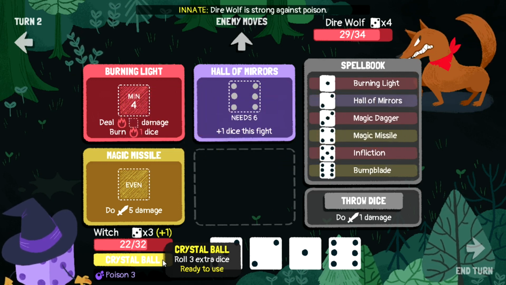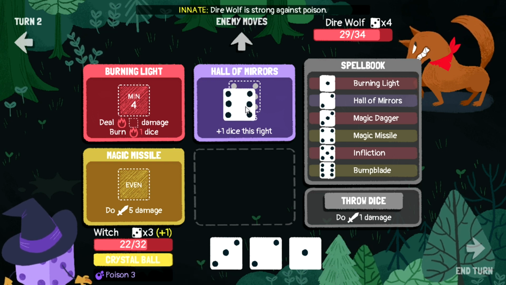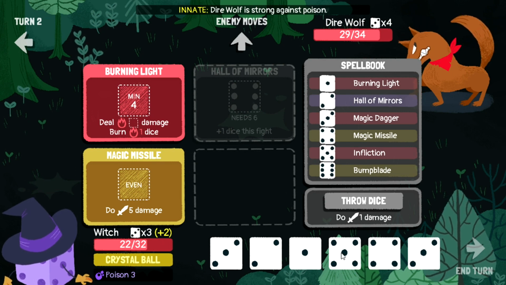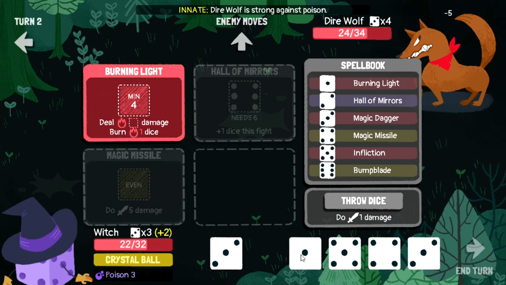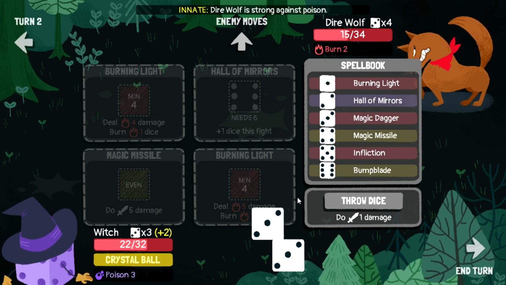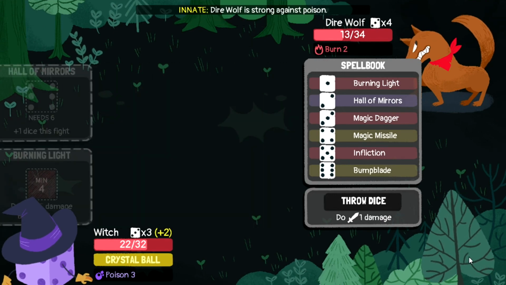I'm gonna break. What all can I do with this? So, a 6. Eh, do that. This is gonna be a 5 and a 4, and a 3. Can do this. Can do this. Throw those in. And then I just throw the dice at him.